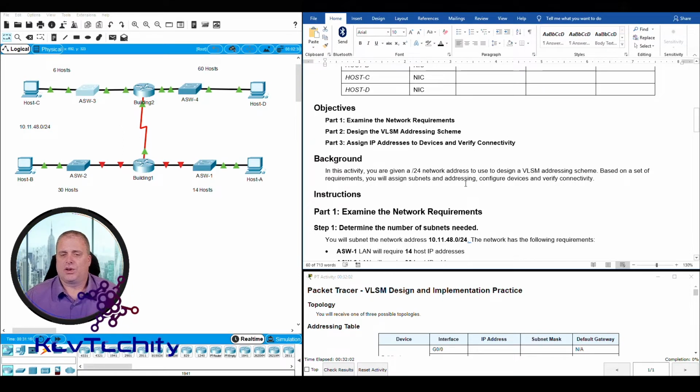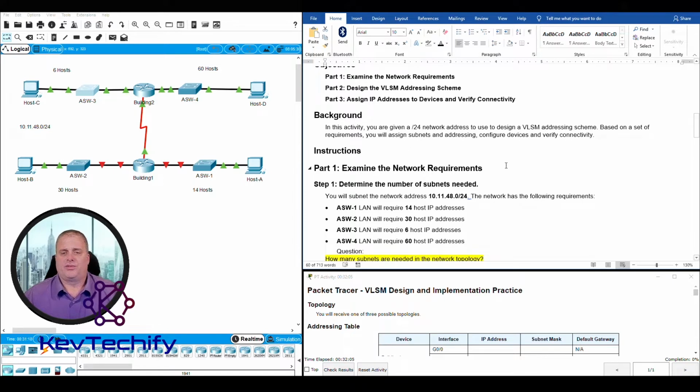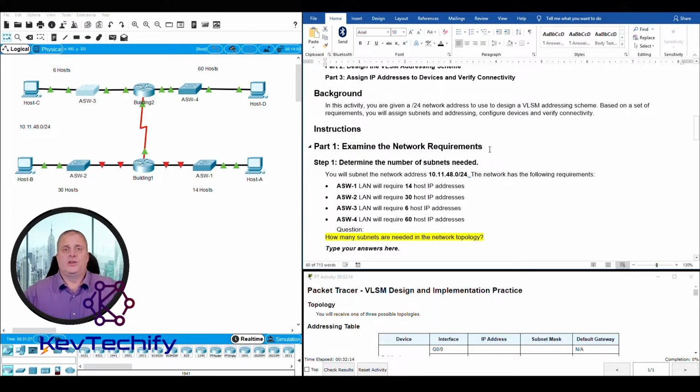They're going to give us a /24 network. And then we have to figure out how we're going to do that. Now, VLSM, variable length subnet masking, is different than normal subnetting where all the subnet masks stay the same, regardless of the requirements. Here, we look at our network requirements, how many hosts per network, then we match our subnet mask according to that. Each network is going to have a different subnet mask. It's variable between networks. One may have a /26, one may have a /28, another one may have a /30. All part of our process.